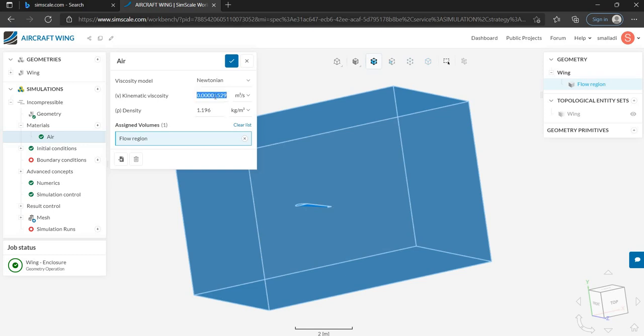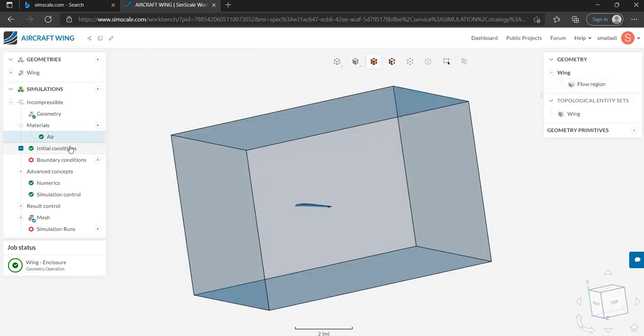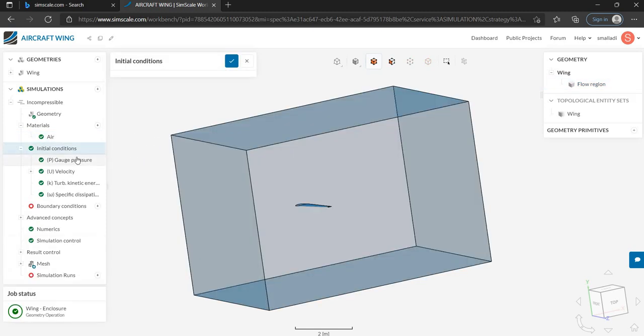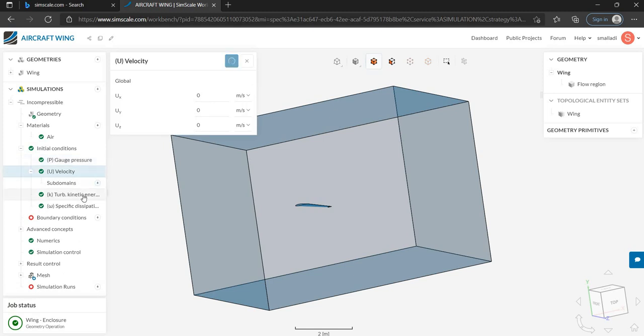I'll give kinematic viscosity as 1.5 meters square per second and density as 1.19 kg per meter cube. Save it. Next, initial conditions, I'll keep the same values.